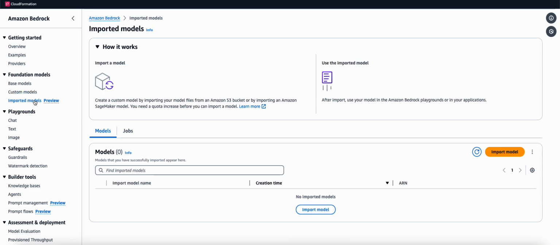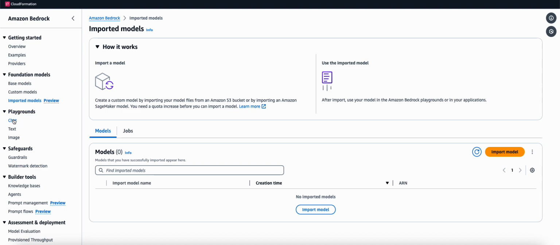There is another new functionality, which is still in preview right now. It's imported models. So let's say none of the models that you have is working for you, and you decide to use something like a Hugging Face model from SageMaker. You can train your Hugging Face model in SageMaker with your custom data, and once it is ready, you can import that model into here and use it as part of Amazon Bedrock as well. It's currently in preview, so we're not going to look into this. Once it is GA, we can circle back and see how it works. But let's move on to the playground now.